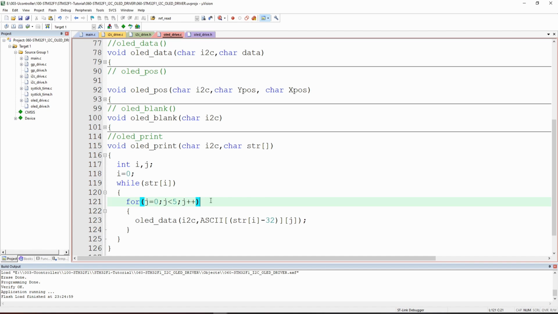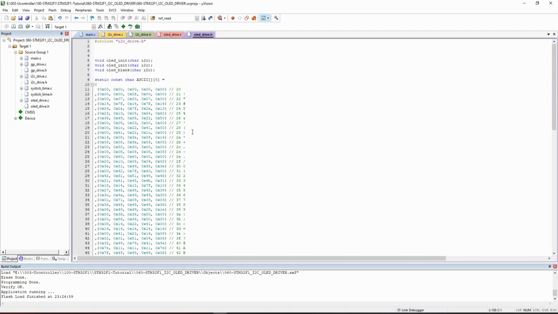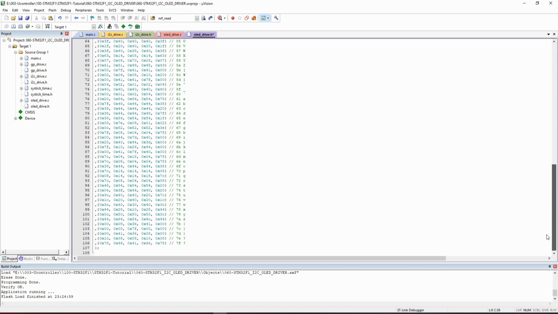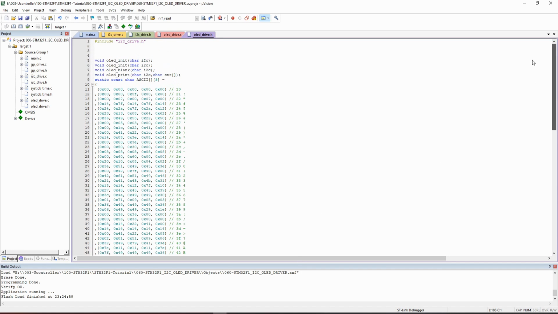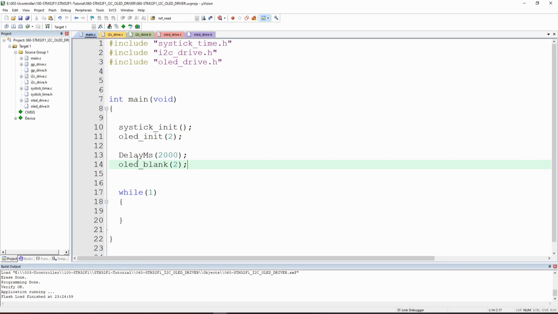So let's save. We need to put this function on the header side. Let's put it here, and let's go to the end. We may need to add an extra line. I think the line is there, so we are good. So let's copy this function and go here and write.